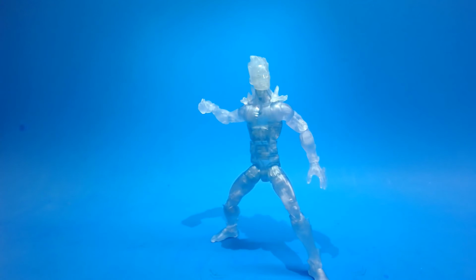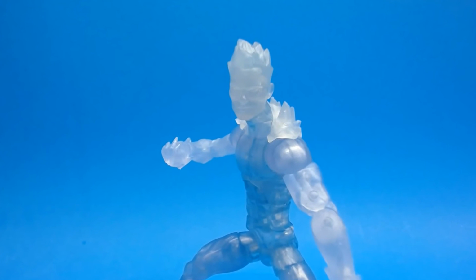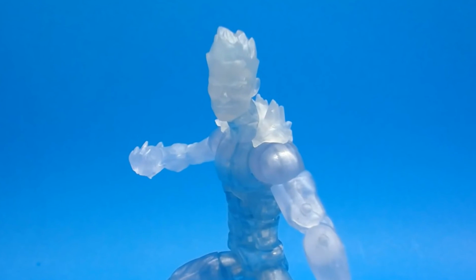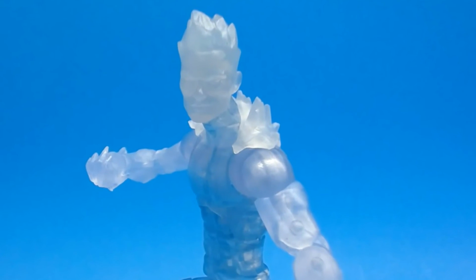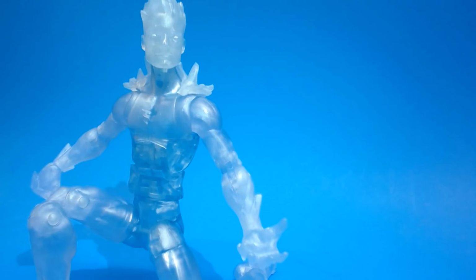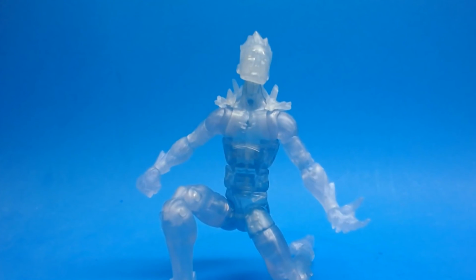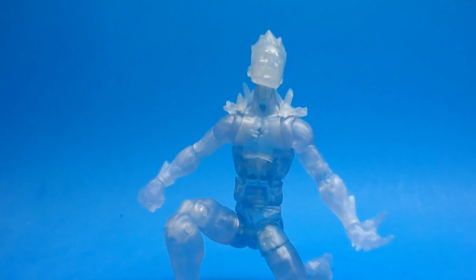That's why I'm glad that I didn't pay all that much for this figure, and you really shouldn't either. It's a must-have because you got to get it for the Build-A-Figure for Juggernaut. But I'm kind of on the fence whether or not this is really a must-have for the collection.